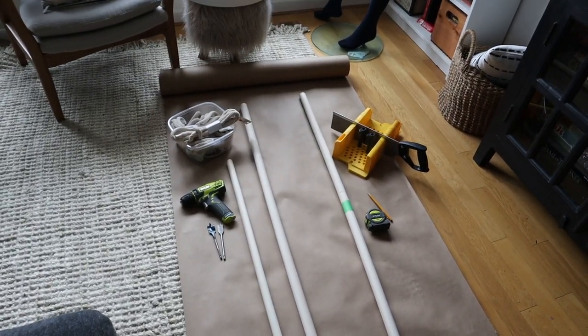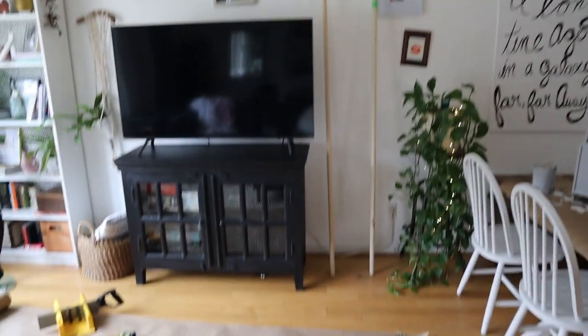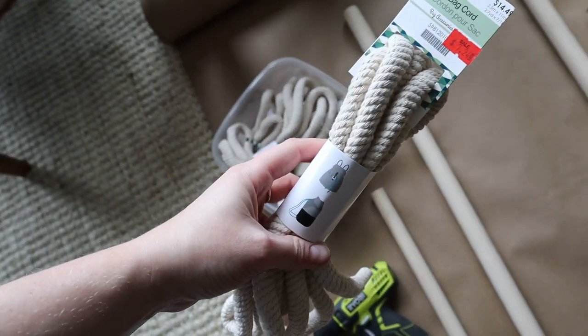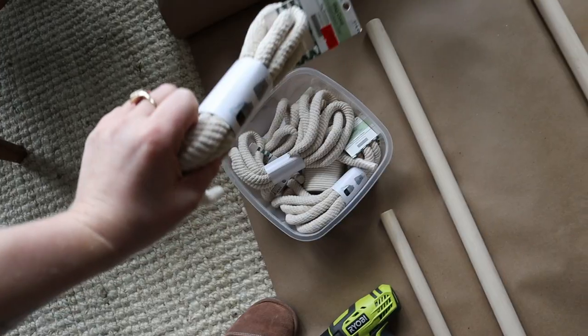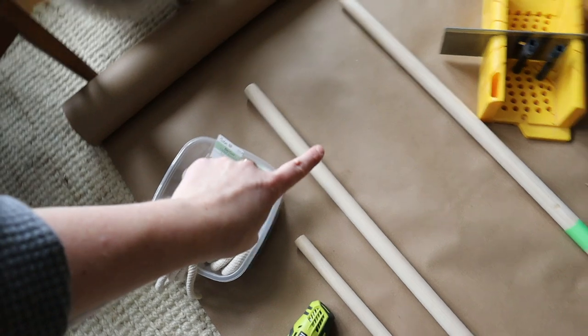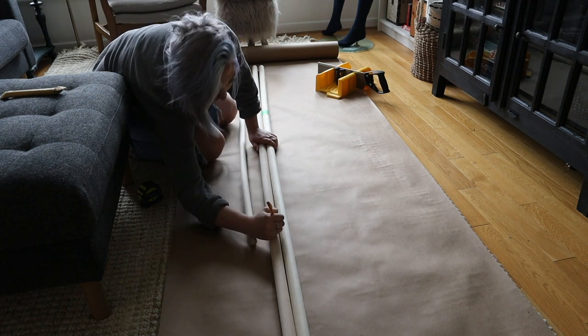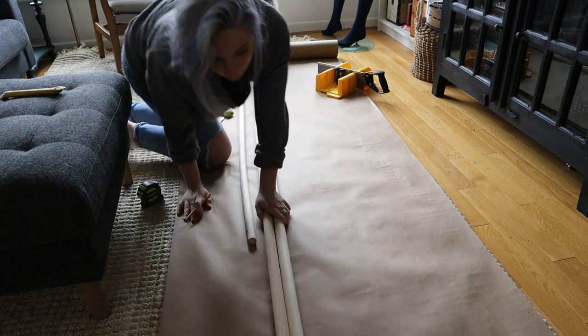I'm moving on to the last DIY: a project inspired by one of my favorite DIY books, 'A Well-Crafted Home' by Janet Crother — an excellent DIY how-to book. I'm going to be making a DIY wooden dowel blanket rack and I plan to put it here on this wall. I picked up this bag cord — a little stretchy but thick and strong. I'm going to use spade bits to create holes in the dowels so there's a dowel at the top and a dowel at the bottom, with the rest of the rack being rope. I'm marking one-foot intervals seven times down the dowel and matching the second dowel to it — this way I'll have seven ladder steps.